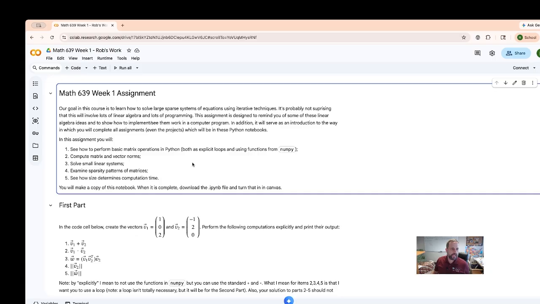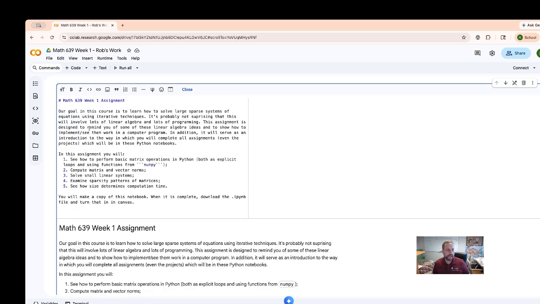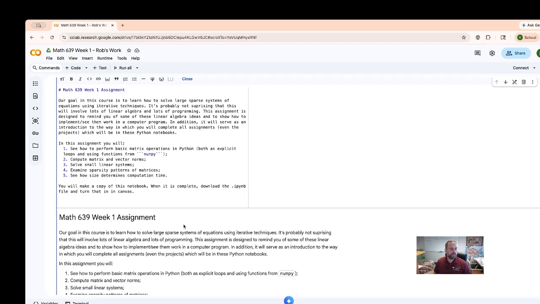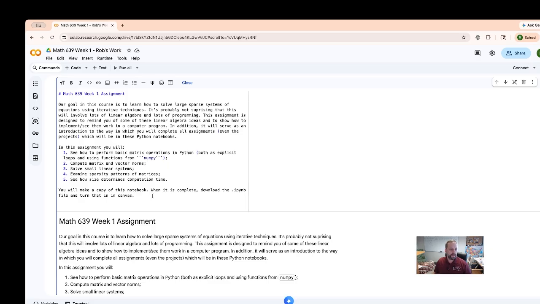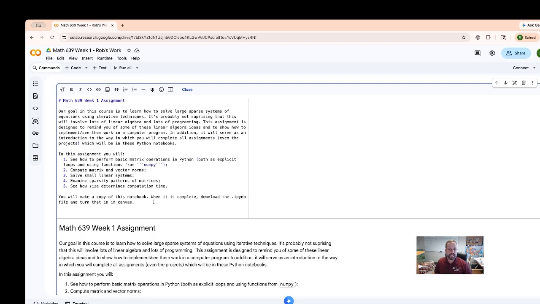Okay, so just a little bit of an overview. A Python notebook is a collection of cells, and each cell is either going to be a text cell or a code cell. So this right here is a text cell. If you want to edit it, you double click, and you have this markdown language. You can use LaTeX and things like that, and we'll see that down here below. You get a preview of it right here, but to make it look like the text, you just run the cell.